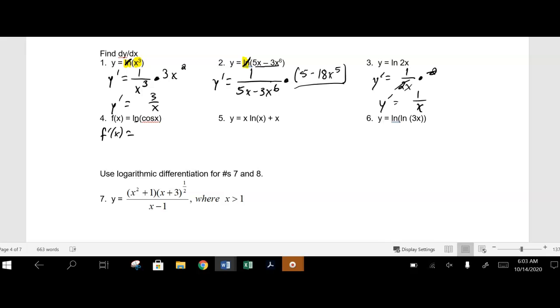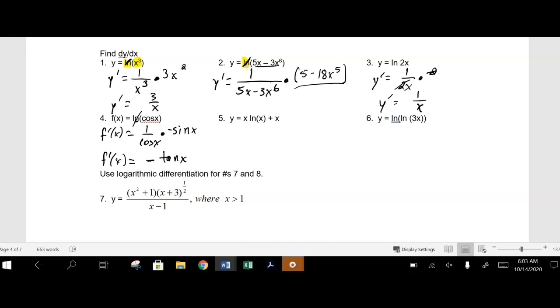For the natural log, first is 1 over its inside, so 1 over cosine. Done with that part. And then we do times the derivative of the inside, which is a negative sine. This one I do ask people to simplify because what we should now get is a negative, and then the sine divided by the cosine is the tangent function. So that derivative ultimately gives us a negative tangent of x.